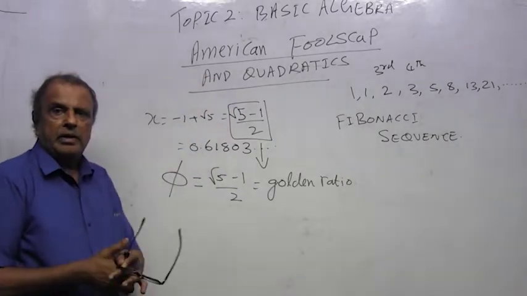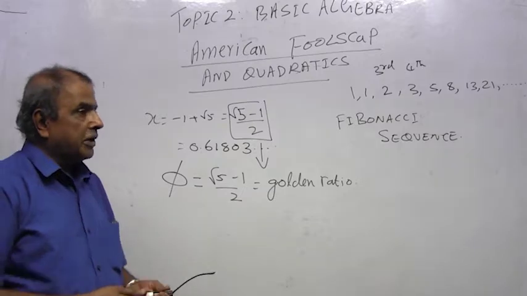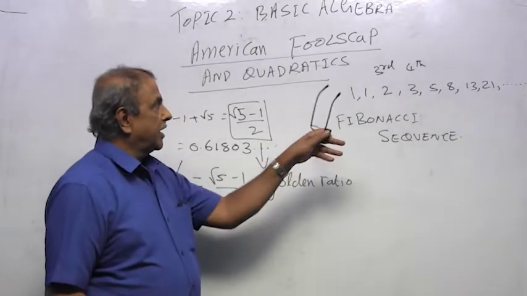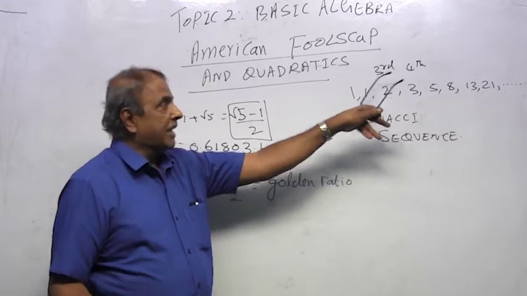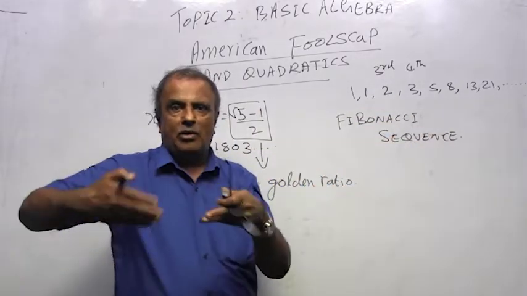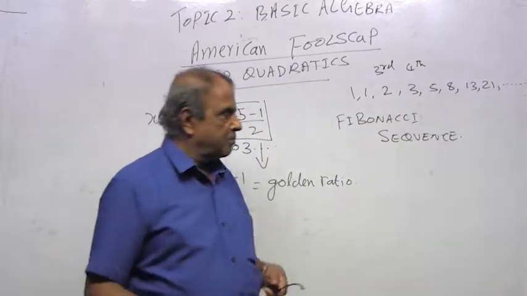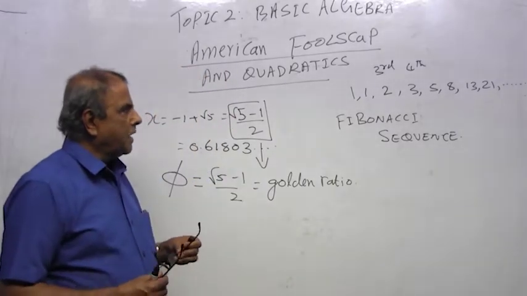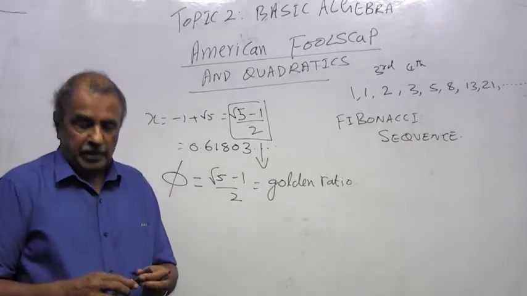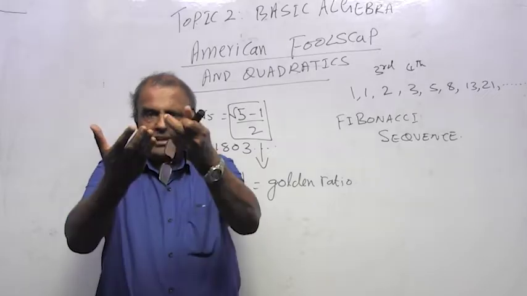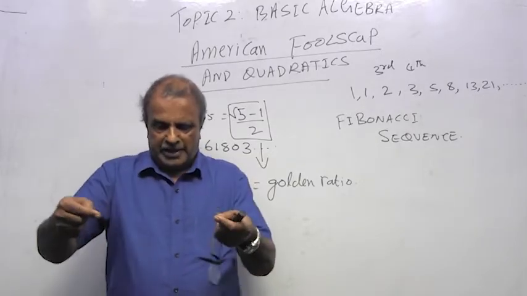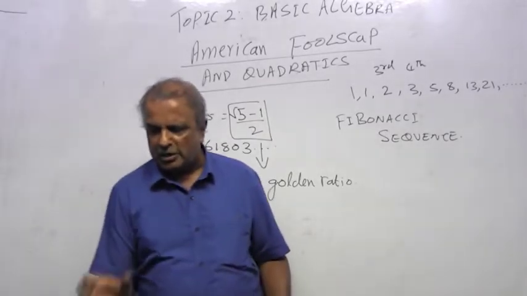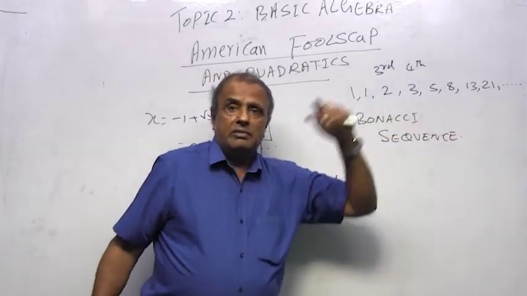A Fibonacci sequence. It was first discovered by a mathematician called Fibonacci, and he was trying to predict the way rabbits multiply. So he came up with that sequence. Two rabbits, 2, and then the next one will be 3, then the next generation 5, next generation 8. That's how the rabbit population multiplies itself so quickly. But it's a very, very important sequence because it's found in abundance in nature. One example: let's say there's a plant. Start with the bottom stalk, number of leaves, next stalk, number of leaves, third stalk, fourth stalk, and so on. If you take a number of plants of the same species and try to make a table, the numbers follow members of the Fibonacci sequence.